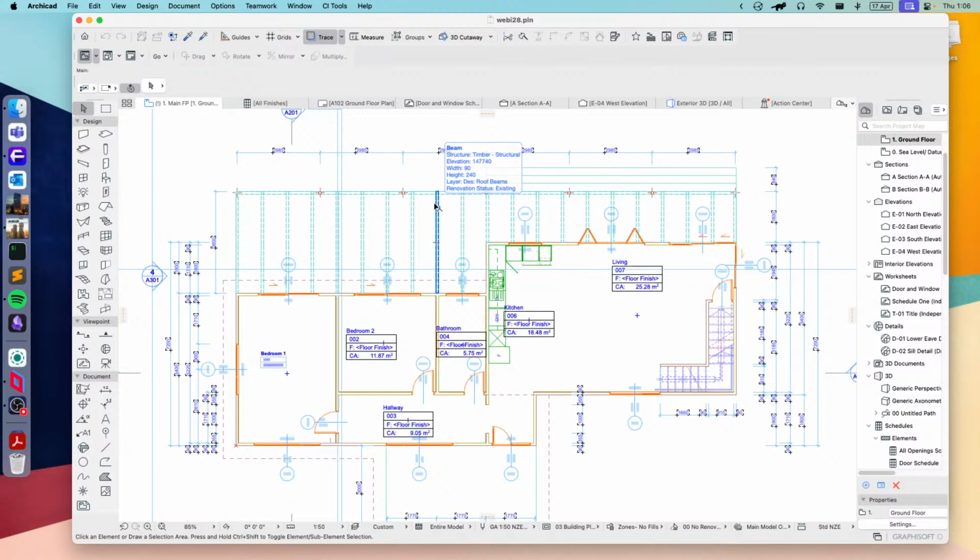If you've been watching the stream the last couple of weeks or months, you probably know that we have been doing a run through of basically all of the tools in ArchiCAD 28 so that we have up-to-date recordings available for all of those tools. We've pretty much gone through all of the tools now, I believe, in 28.